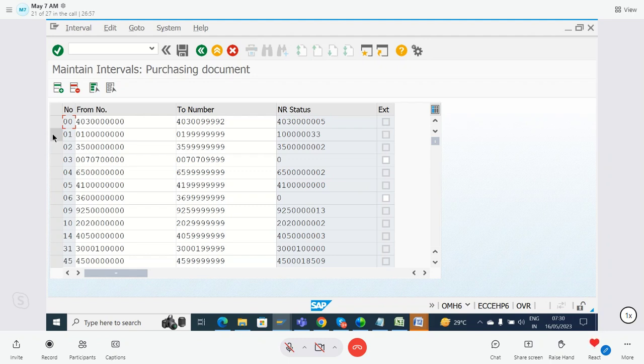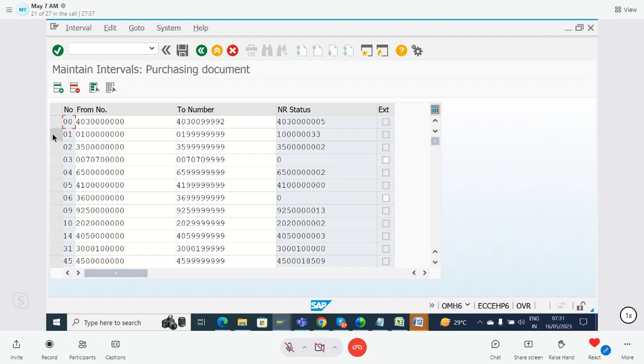Suppose in real time, for Tata Motors company code contracts one number series, for Tata Steel company code contracts another number series, or you have only one company. But for Hyderabad plants you are making contracts with one number, and for Bangalore plant another number, or for Indian country plants, all plants one company code, for US country all plants another company code. But by seeing the contract number, you want to understand whether the contract is made for India or for US. Then you create one document type for Tata Motors India. Under that, you maintain the number ranges.